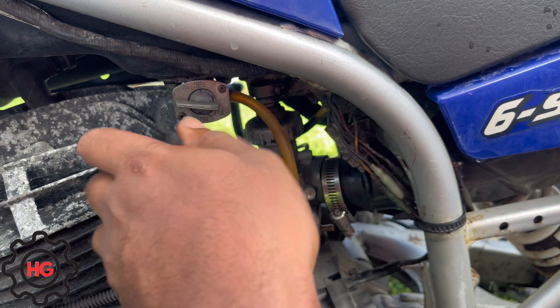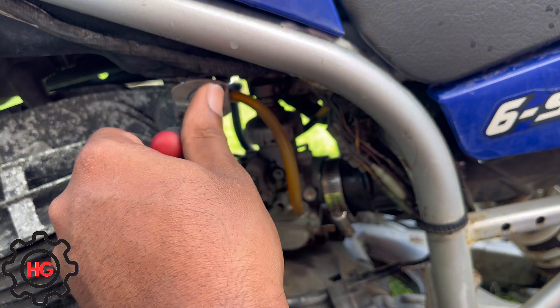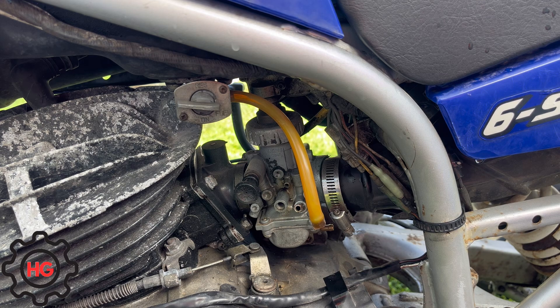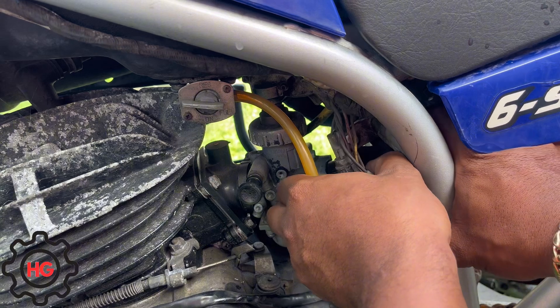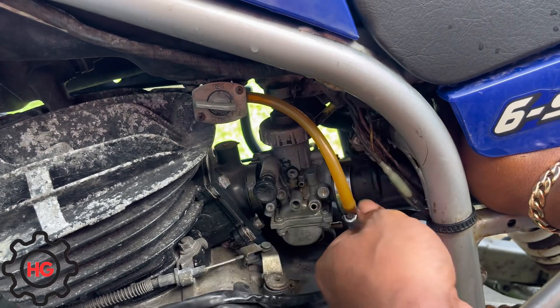Let me get this clamp out. If I was just gonna clean it, I could have just flipped the carburetor to the side, taken the bowl off the bottom and done it that way. But since I am gonna be doing some work on the carburetor, I have to take it completely out of the bike. I also have to take off the throttle cable assembly because it's getting a new throttle cable. Let's see if I can pull this out — if it didn't have that torque system on top it would be much easier because that thing takes up most of the space.